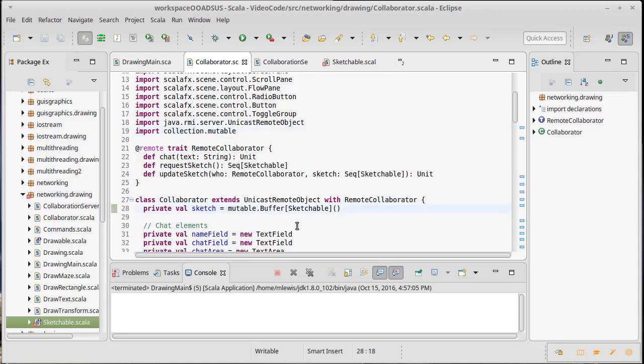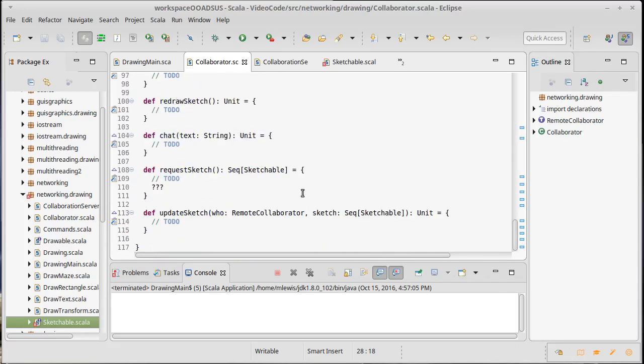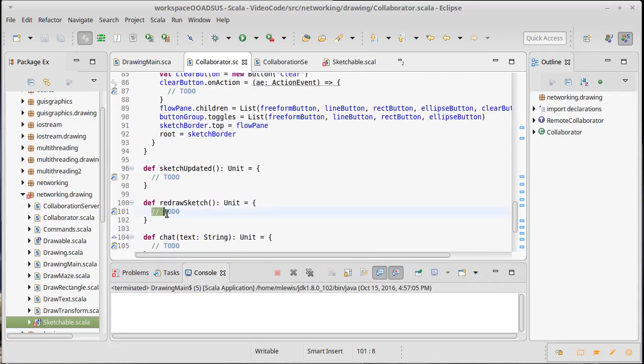So now when we want to draw things, we will just run through and ask all of the sketchables to draw themselves. And in fact, we probably have something down here like the redraw sketch, which is supposed to do exactly that. It should go through and refresh all of our drawing.